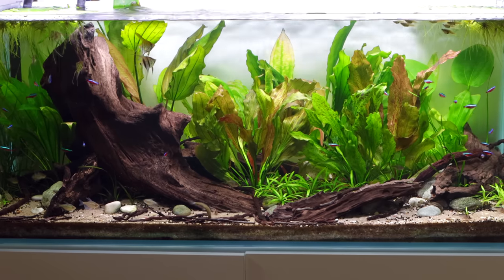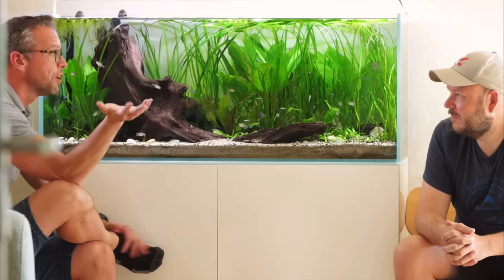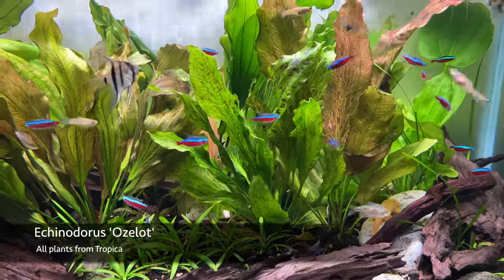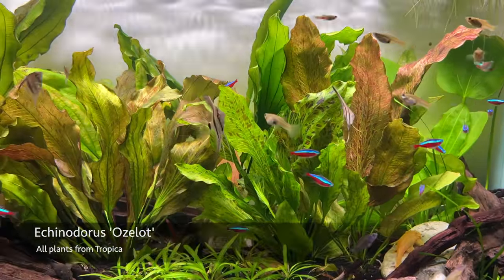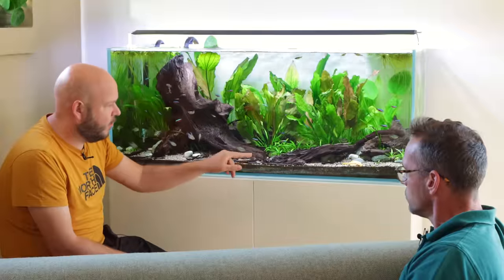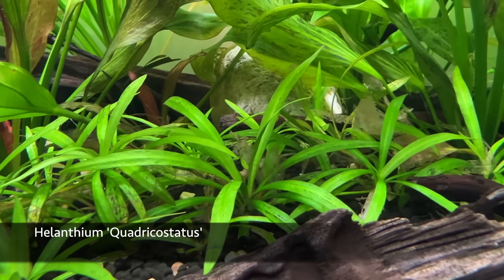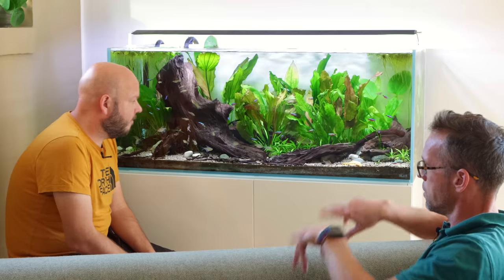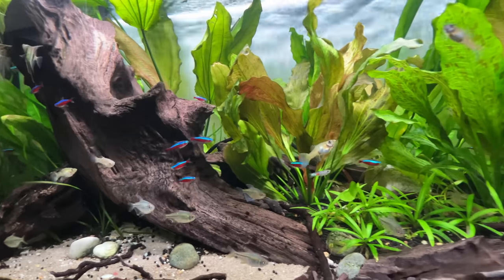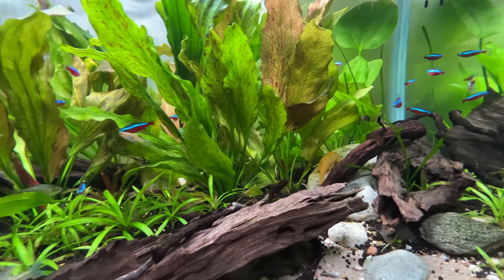It looks brilliant — for those who don't know, we talked about this tank three months ago and it has grown in. What's developed since the last time? Mostly the ocelots in the front — they've grown significantly. And there's come some more of the quads, the quadricostatus, the Helanthium. Yeah it looks great. If you have to trim it and keep it — yeah it's sending out roots and shoots, cutting off the old ones, so it's growing quite well.